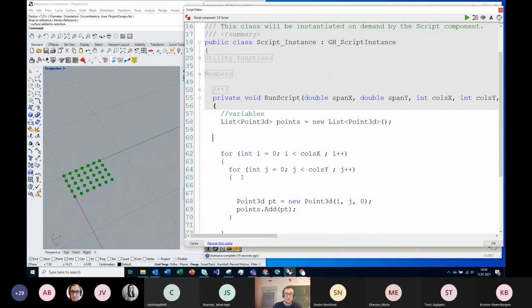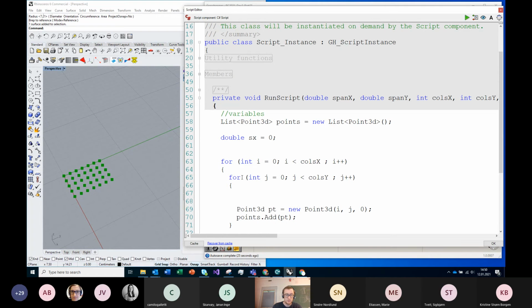And I have to declare sx, which will be double sx equal to 0, double sy equal to 0.